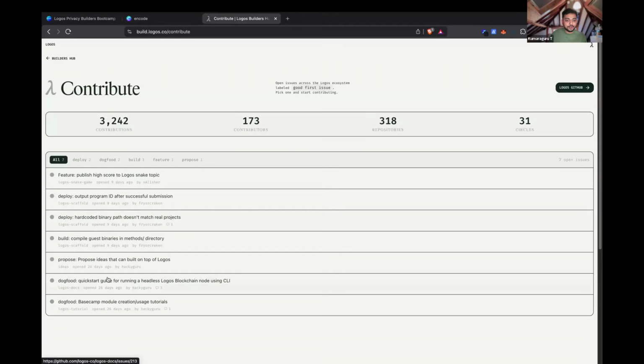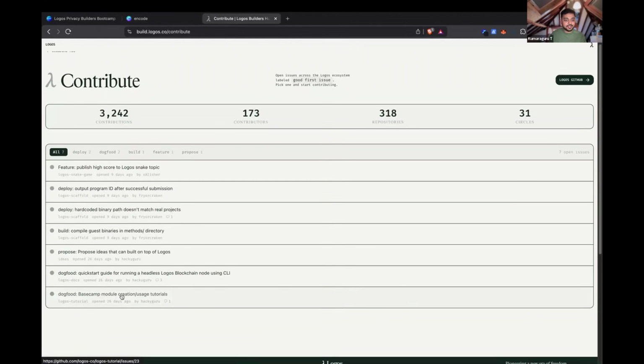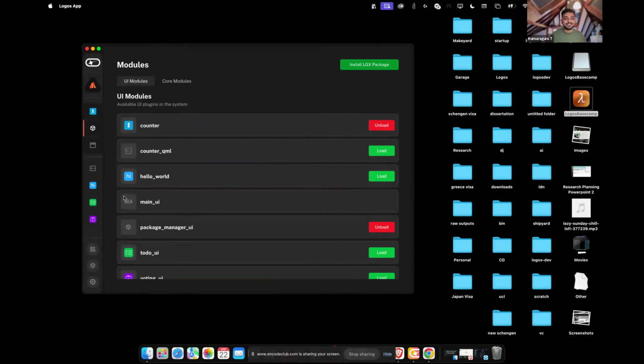We have a dogfooding part here, which is Basecamp module creation, or another dogfooding part where you can run through the quick start guide for running a headless blockchain node, and then give us some feedback. These are really good avenues for contributing, even if you are not keen to write code. This is really helpful for us in processing feedback to make sure that the application won't crash like it did a few minutes ago.